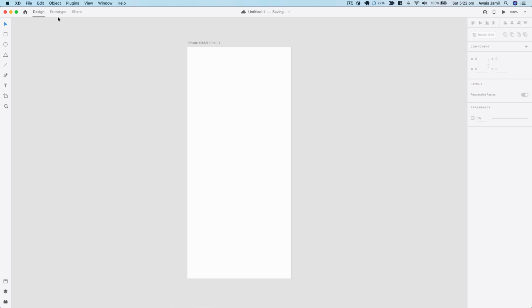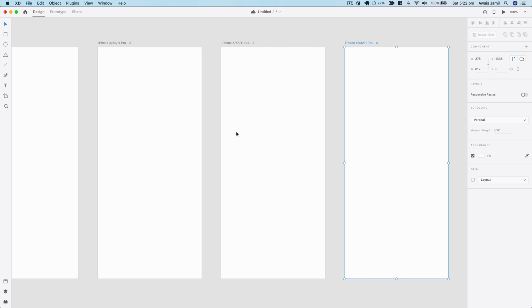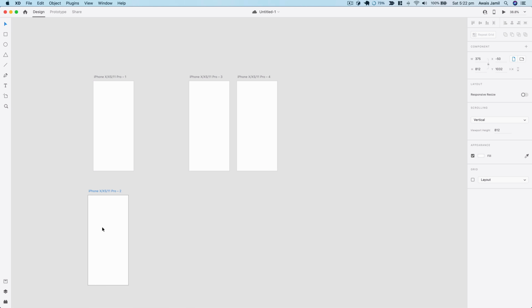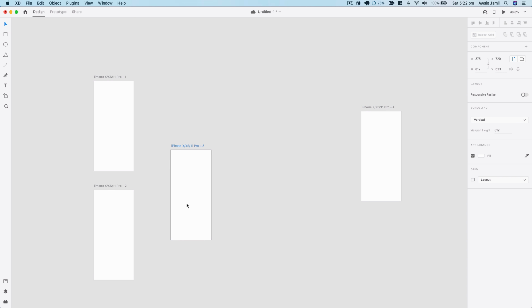Here we got one page. I'm going to copy, paste. So we got 4 pages here. Organize these pages in something like this. We got sign up page. We got a dashboard page here. And here we're going to do some other pages that might be required. So here I'm going to change this to login page. And this would be sign up page.